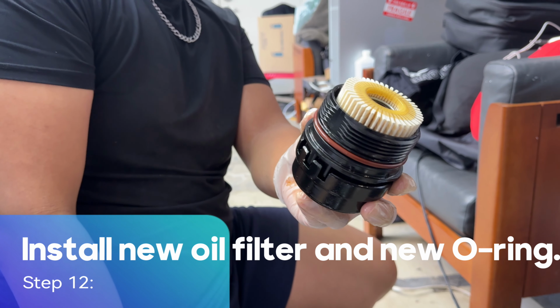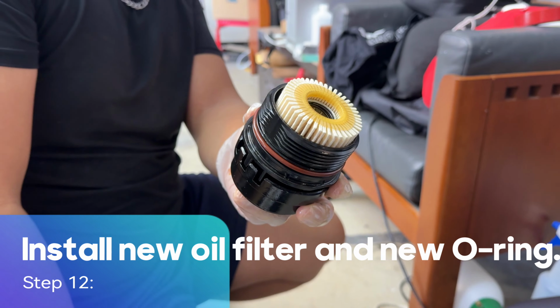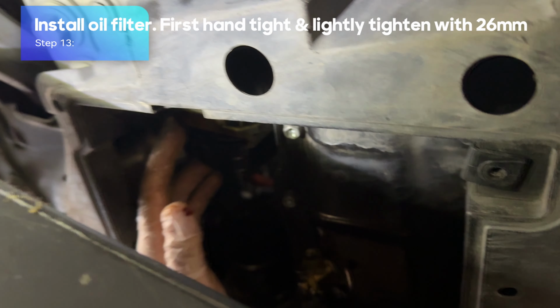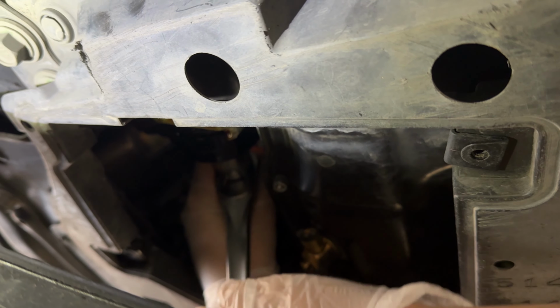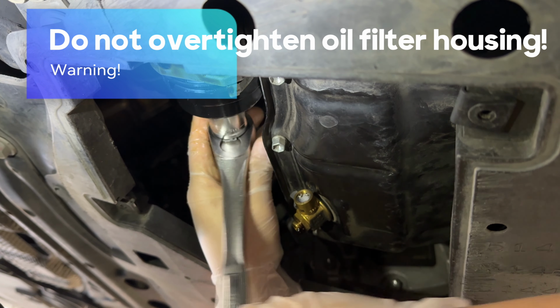Step 12. Install new oil filter and new O-ring. Step 13. Install oil filter. First hand tight and lightly tighten with 26 mm. Warning: do not over-tighten oil filter housing.